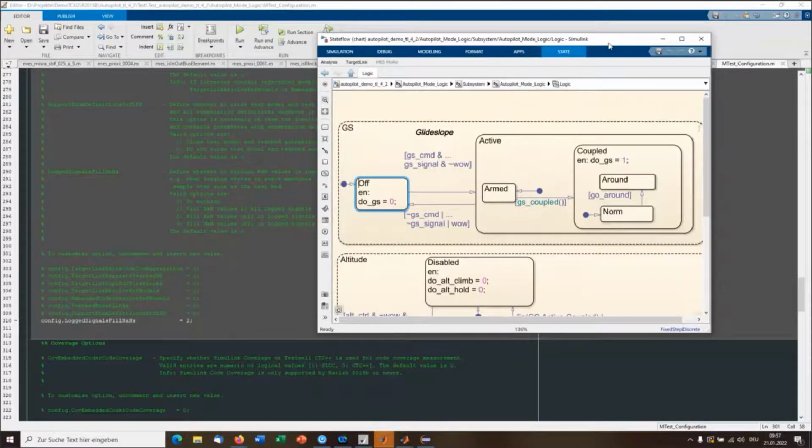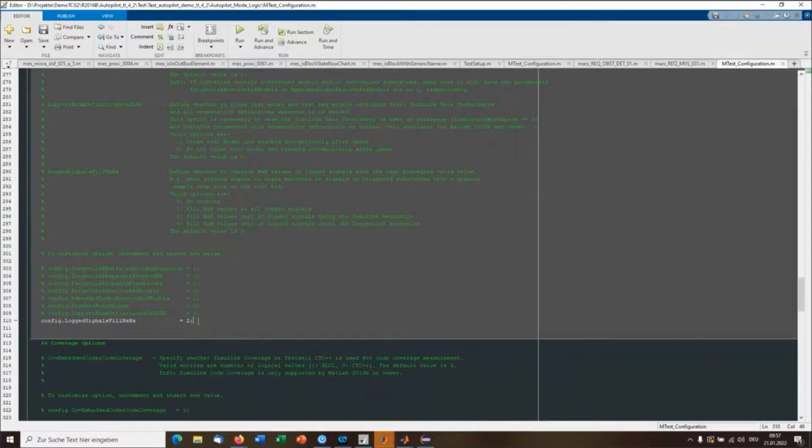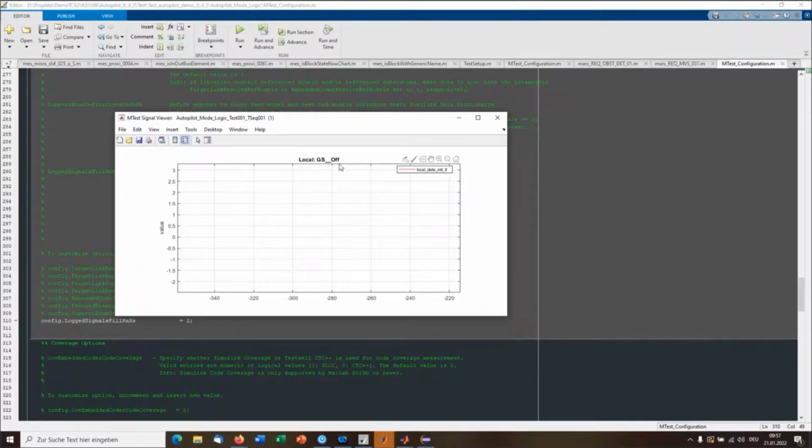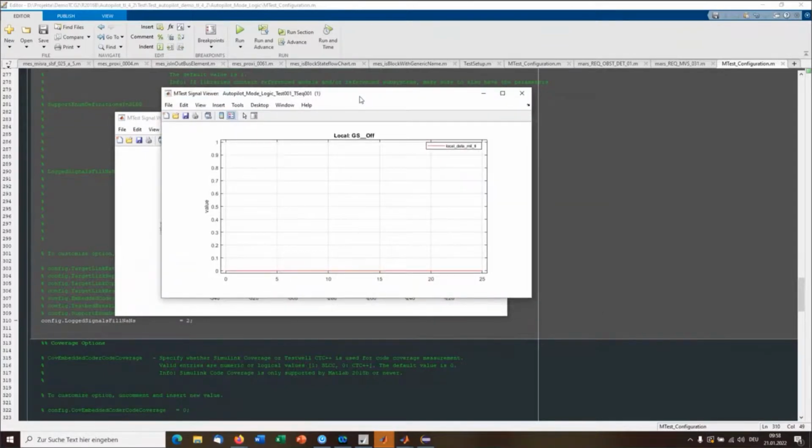But in case of evaluation and reporting, this can be very complicated, so we now added a configuration parameter in the MTest configuration, which you see here, where you can enable that these not-a-number values are filled with the last preceding value of this self-activity. And I have a very exemplary example here with the self-activity of the state I showed, where you see nothing because the state is only active in the initialization of the test sequence. And when we now enable this configuration parameter, the last preceding value, so that it was inactive, is held over the whole sequence. And as I said, this will be very beneficial in regard to evaluation and reporting.